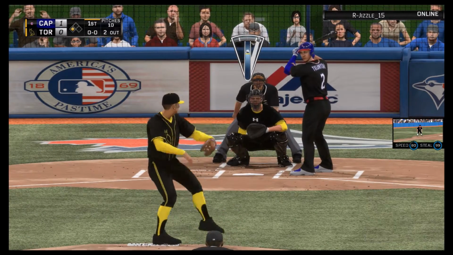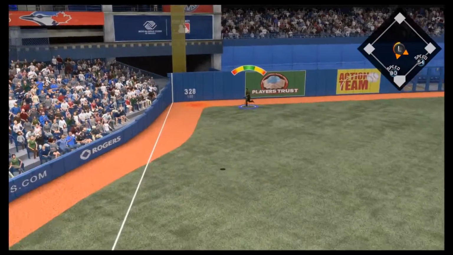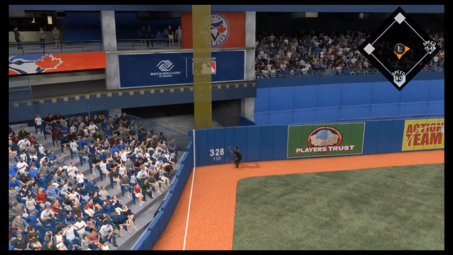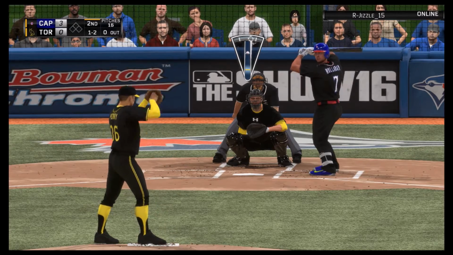Strikeout there by Gaylord Perry. Troy Tulowitzki, we run that two-seamer inside on the hands, but he still turns on it and hits it for a home run right down the line. So he puts up an early 3 spot in the top of the first.